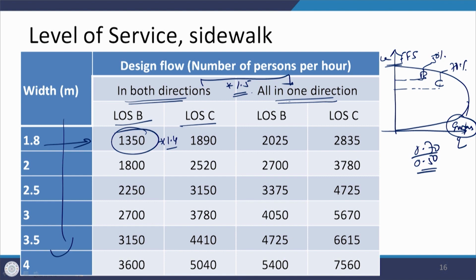So, if you have an idea of only this one particular case, you can very easily deduce the rest of the cases. And here also there is a sort of symmetrical condition which you can try to make out. If you are talking about 2 meters versus 3 meters, the change is 900 persons per hour for that one particular meter of width added, and then this can further be classified and defined in terms of conversions to level of service C or the one directional or both directional conditions.